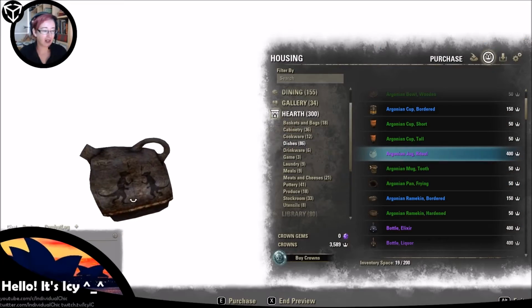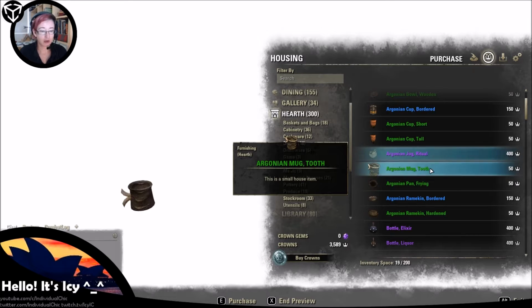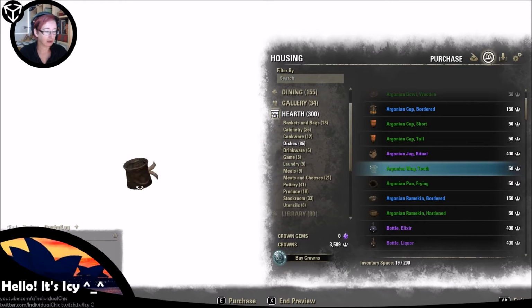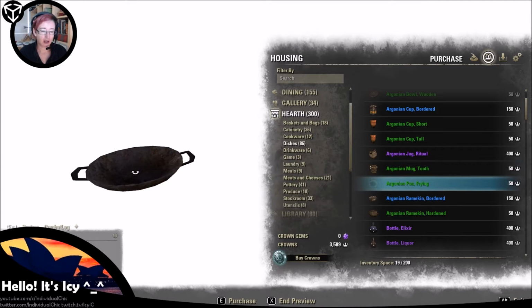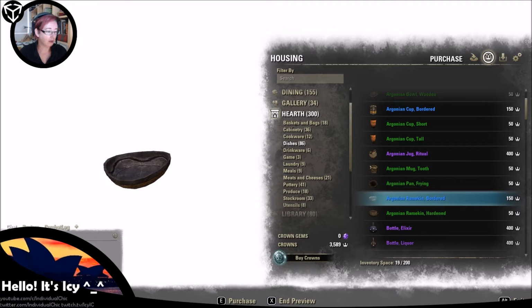Alright, so we have an Argonian ritual jug. Okay, sure. An Argonian tooth mug. Maybe not. Alright, an Argonian frying pan. Now, I have seen these quite cheap. If you're looking for some cooking stuff to stick on your fire or next to your fire, that could definitely be an option.